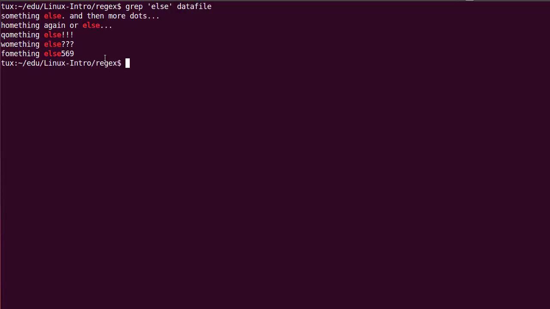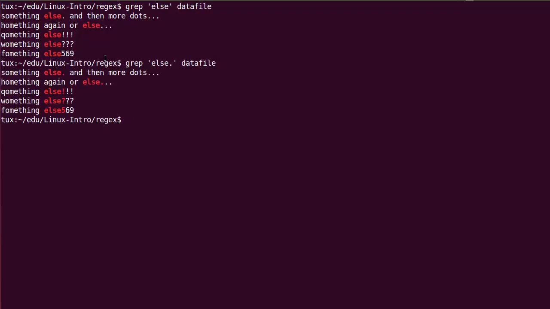So I'm going to start easy with the data file. I'm going to match else. I can match the word else without problem. That's basic grep usage. But I cannot match a dot that comes after it. It gives me every line that contains the substring else, even if it's part of a bigger string, like the free example in this output. So now I would like to say I want to match else followed by one dot. To do this, first attempt: else dot.